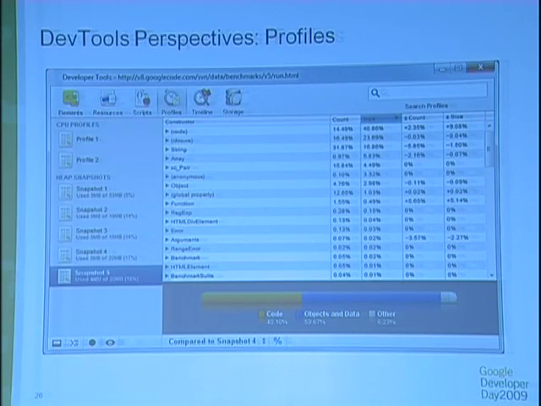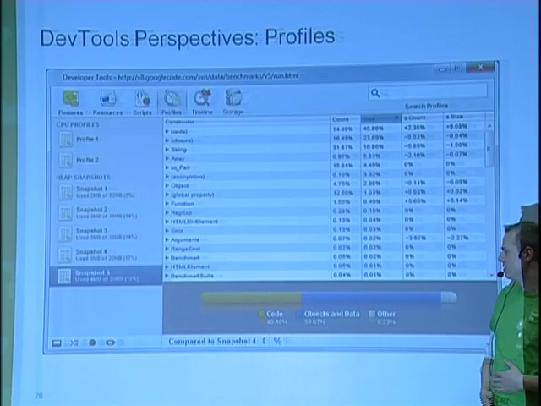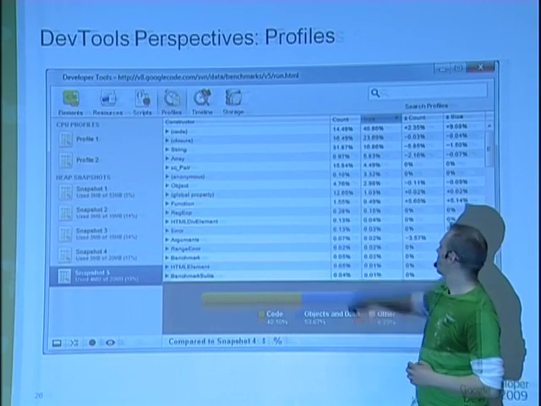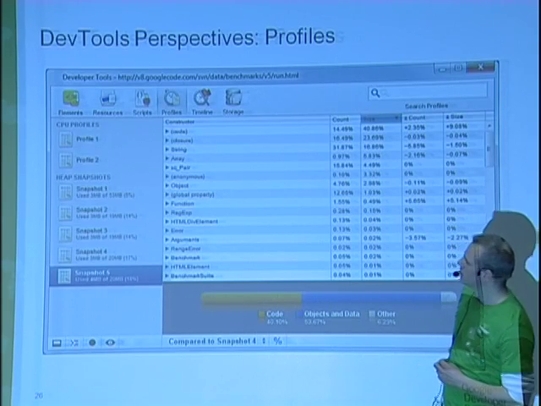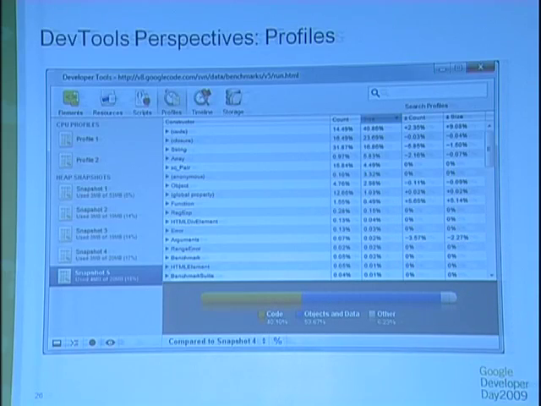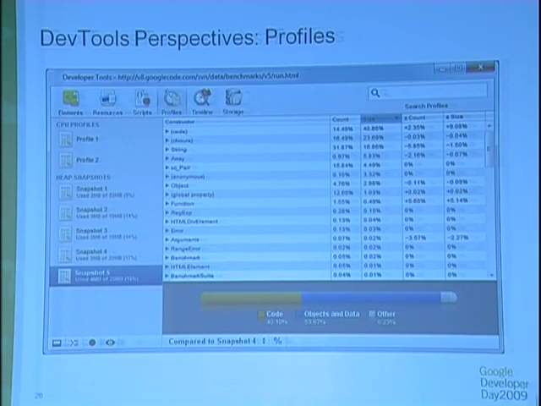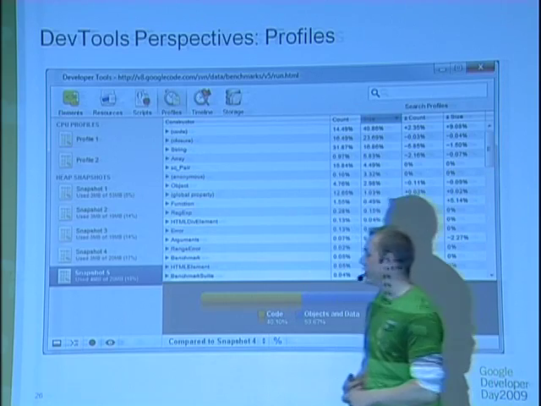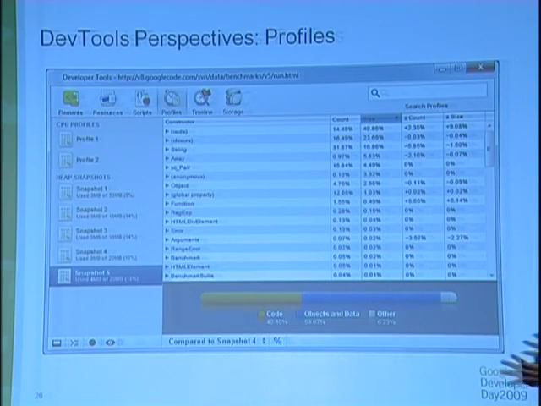For the JavaScript part of the heap, you will see exactly how much memory is spent on each of the categories. The rough categories are code, objects and data, and other. In this particular case, looking at the top of the screen, we were running the V8 benchmarks. So you can do an experiment taking a snapshot right before and after the splay benchmark, which creates tons of live, large splay trees. You will see quite a difference in how live memory is distributed.